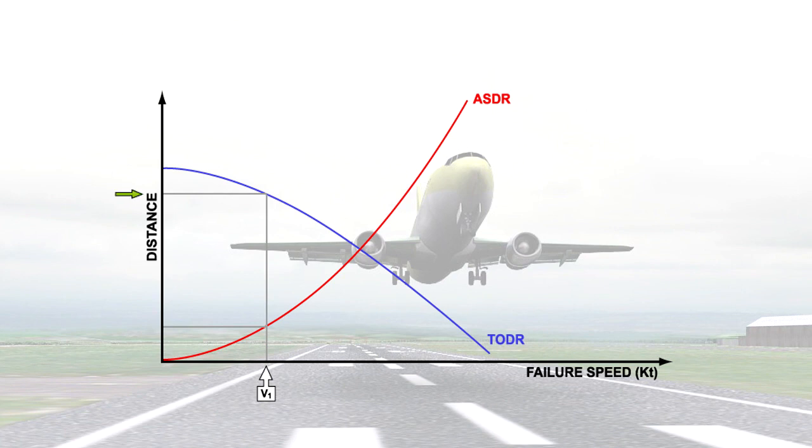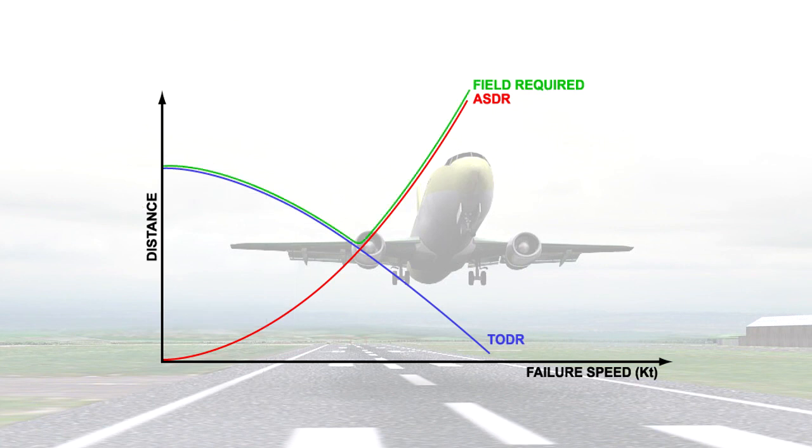If there was that amount of field available at the airfield, then theoretically a V1 could be selected at such a low speed. However, if a slightly faster V1 was selected, then this would be the accelerate stop distance required, and this would be the takeoff distance required. Therefore, it is this amount of field that is needed to have a V1 at this speed. Notice that now the total length of field required is less at this higher V1.